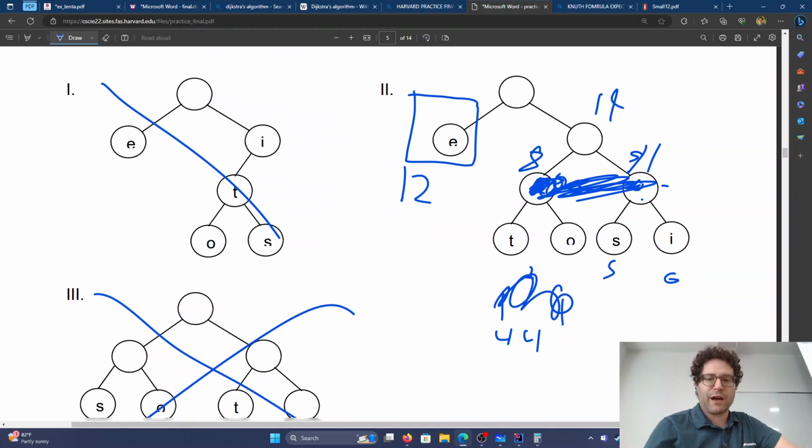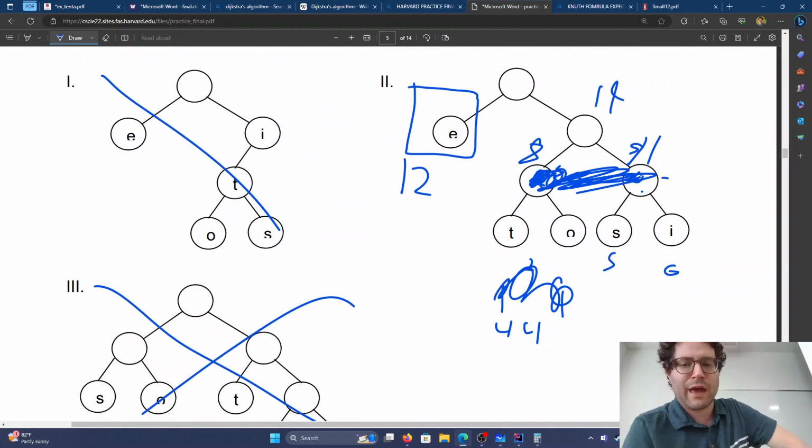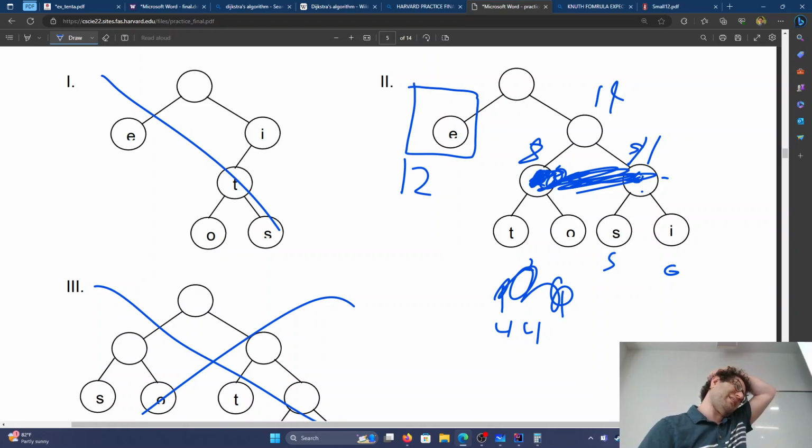Where basically you've got 4, 4, 5, 6. That works. Here's an example. And then 12. Basically for this to work, these all have to be kind of the same order of magnitude. They have to have the same approximate weight, with I having the absolute most, and then E having a higher weight than most of them, a higher frequency than most of these guys, but not as frequent as all of them combined.